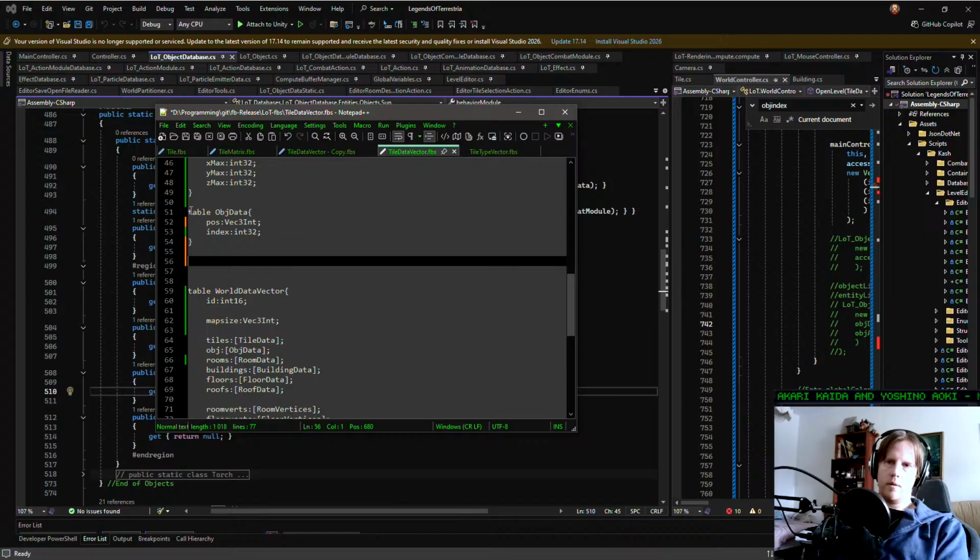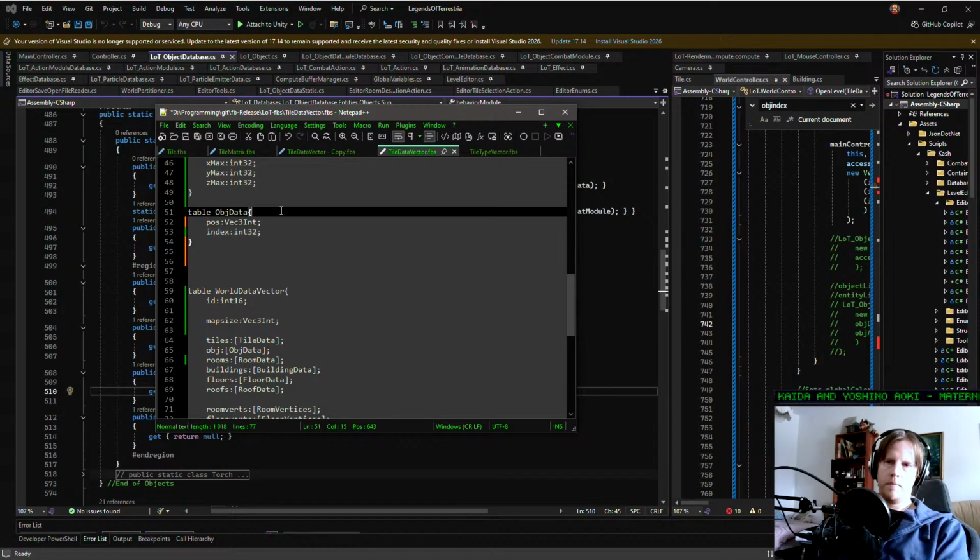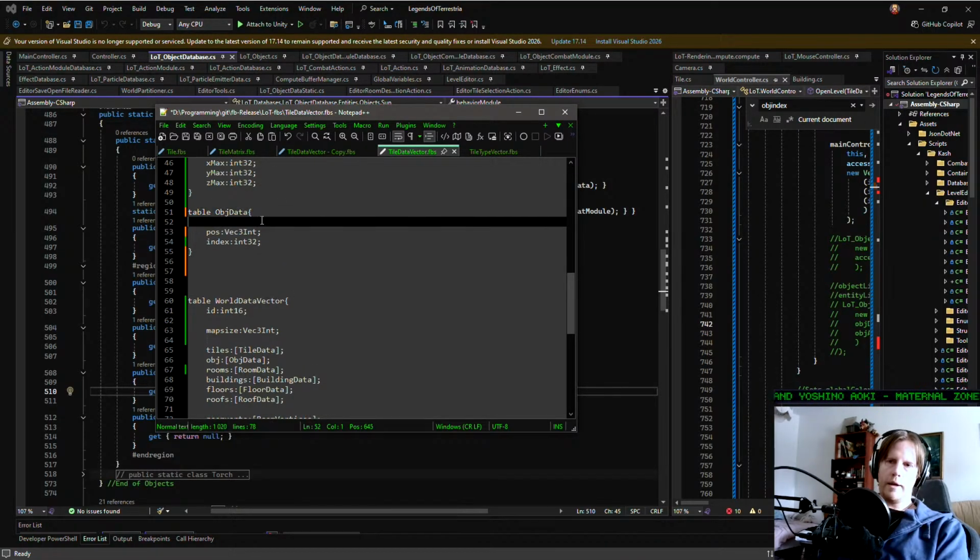And then there needs to be... actually, this needs to have an ID. That's actually super relevant, I think. Because I think the objects might need to have the same ID. They might not, I'm not sure. But we can give them an ID.